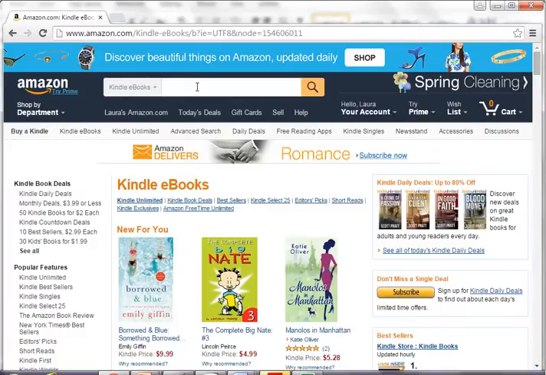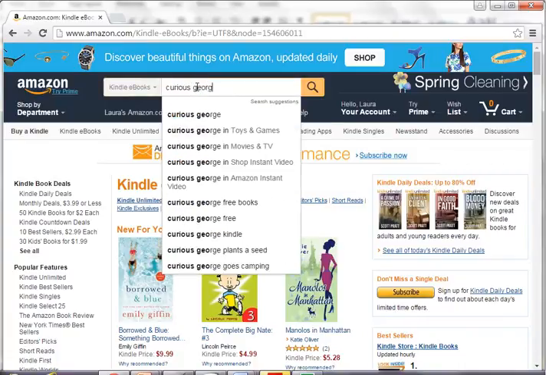On the side you can shop by price point or by genre, and then they also list all your recent searches or maybe books that are recommended for you. Now because I'm all set on books, we're going to search for a book for my 5-month-old, and we're just going to do a general search for a Curious George book that we can download.